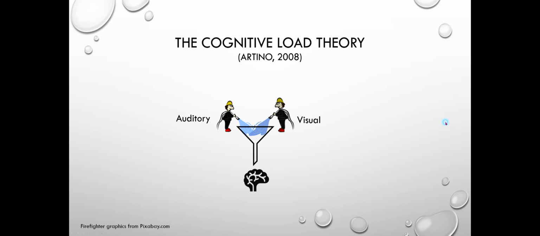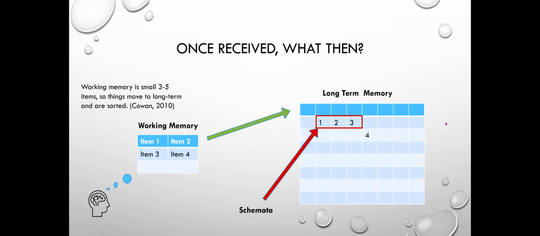Beyond that, once the information has been received, it's placed in an area known as working memory. Now, working memory is a temporary holding cell where our current thought process can review and manipulate information in detail. It has the advantage of easy and fast access, but the disadvantage of limited space. It can only hold 3 to 5 items at a time. Anything more either can't be held or it pushes something out.